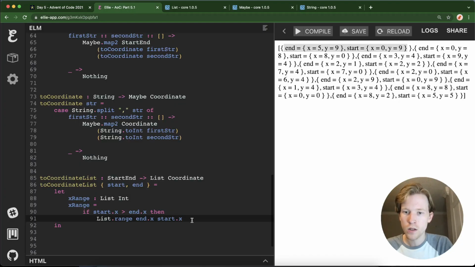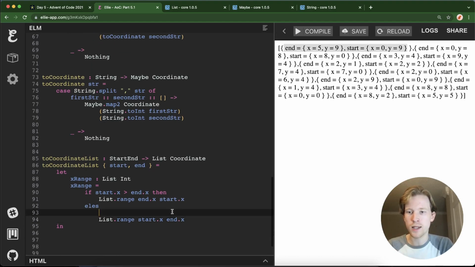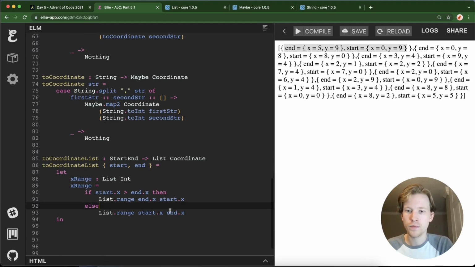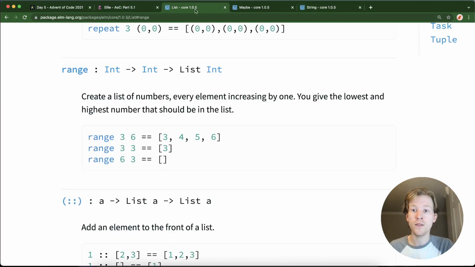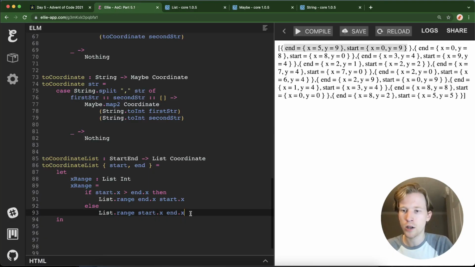And then else, we're going to do the start x first and then the end x. This is going to make sure that our list isn't empty. And what's cool is that if the start and the end are the same, you can even see the Elm example here, it's just going to create a list of one value, which is perfect for the sneaky thing that I'm going to try to do here.